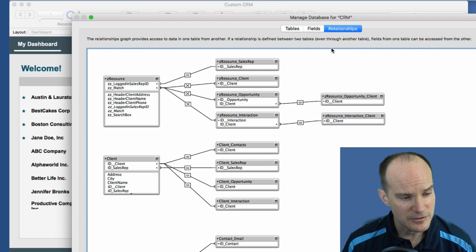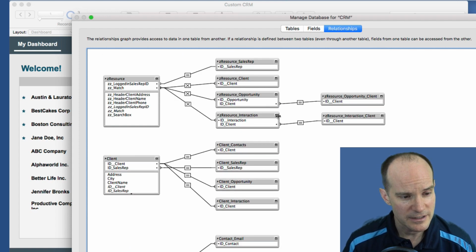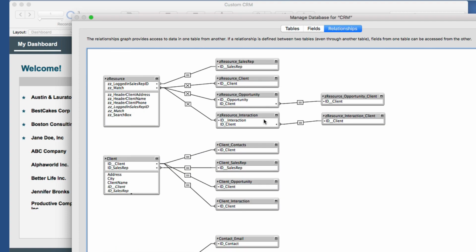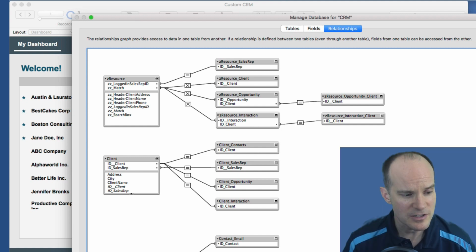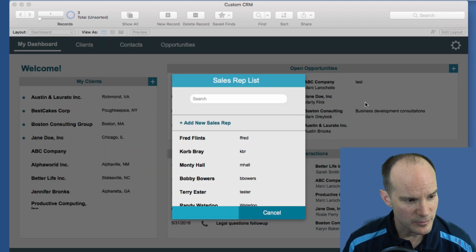So that's good. And then if we take a quick look at the relationships here, it's certainly much more verbose than just a simple sample file from FileMaker. This is more of a starting solution. So there's a decent amount of table occurrences and relationships happening, but not so overwhelming that you can't get your head around it.